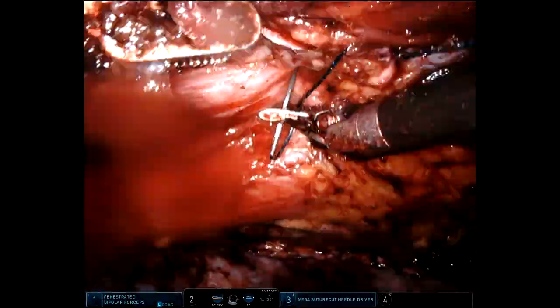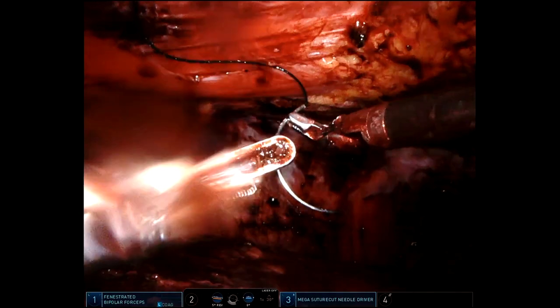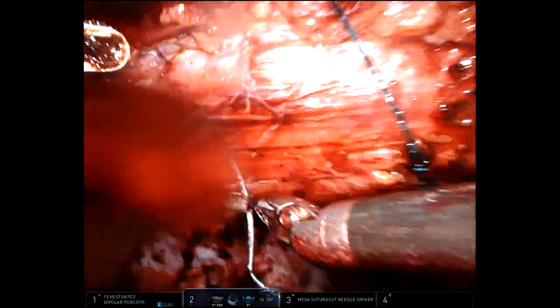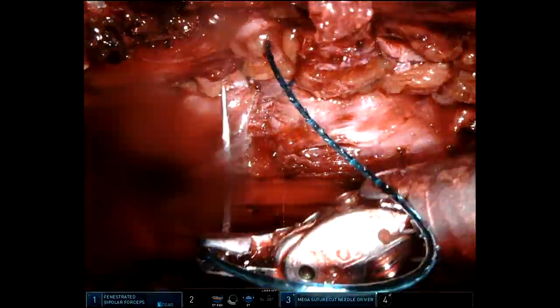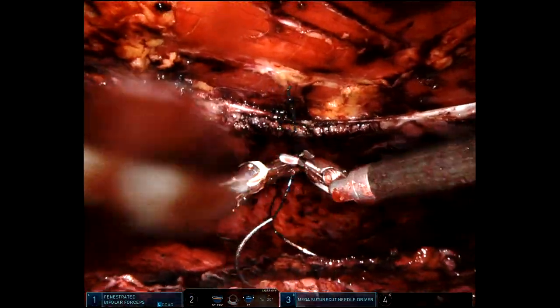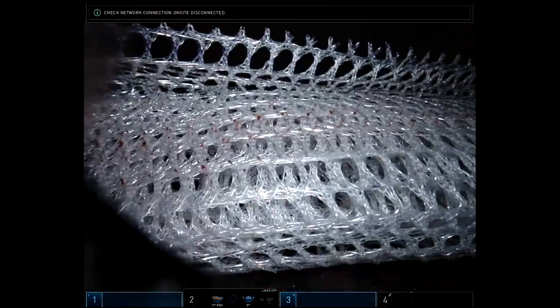So I'm pretty happy with the way things have gone. I have very recently started to stop using drains even when I do a unilateral TAR. I'm still using drains for bilateral TARs. I did not leave a drain in this case. I felt good about the hemostasis.